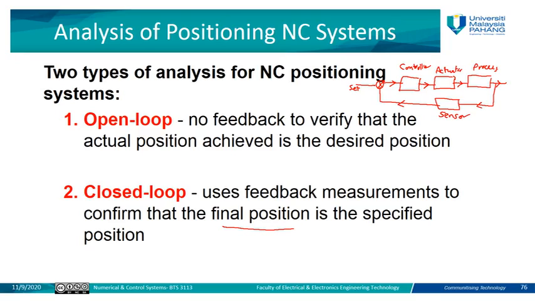The actuator here in our NC positioning system will be represented by either a servo motor or a stepper motor. As we explained before, we explained about the servo motor and what the main components of a servo motor are. We said we have the servo motor, and we have a servo drive, which is an electronic amplifier circuit to control the servo motor. So here we have either a servo motor or a stepper motor. A servo motor is used for the closed loop control system. A stepper motor is used for the open loop control system, as we can see here.